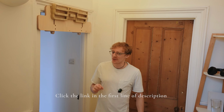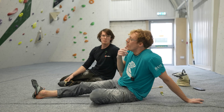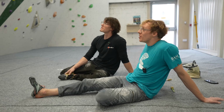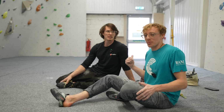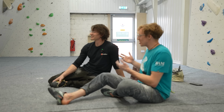We've got a very tricky slab to tackle next. I think we should have a try at this pink V7. Which I'm actually dreading, because I've tried it before and I tried really hard, and I actually didn't end up doing it because I found it really scary. I'm really interested to see you on it, because I consider Matt to be a bit of a specialist of doing really hard, really scary stuff, which I think is actually perfect.